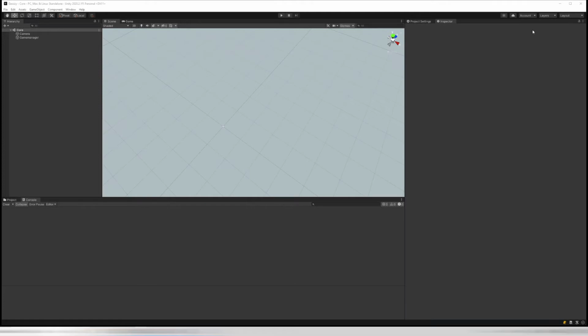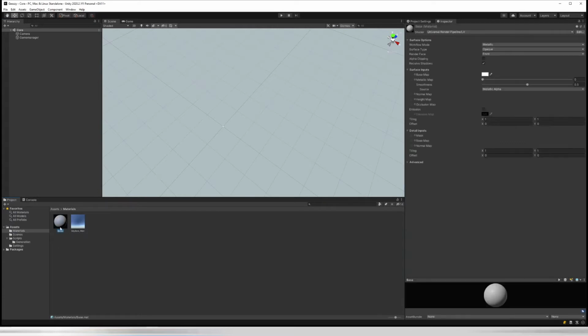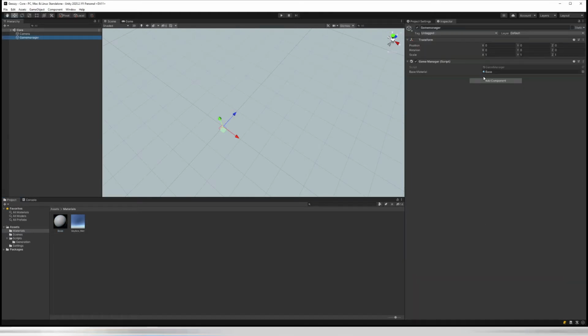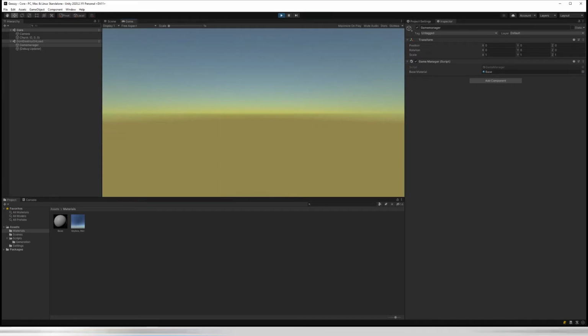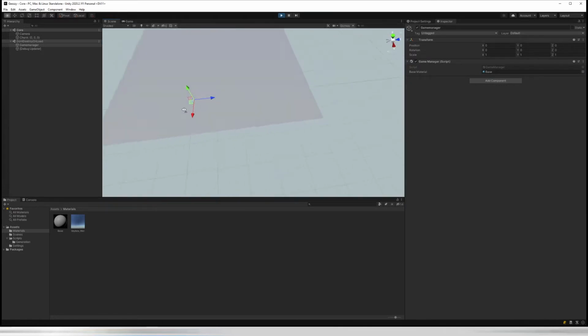So, we can go into Unity, check our game manager, or check our project. I've got this created material here. It's called base. It's just a standard universal render pipeline lit material, no changed properties. I assigned it to the base material here. Press play. And now we got a wonderful little white plane. Well, that's actually pretty epic. It does not seem like a lot, but this is cool.